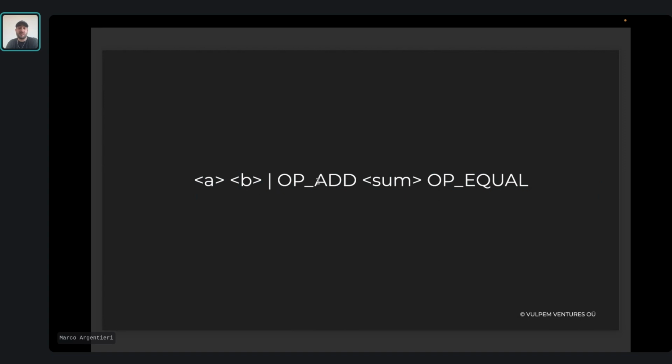Usually for the classic pay to pubkey hash in Bitcoin or on Liquid, what you pass is the signature. In this case, the user needs to solve the addition, so you need to pass A and B as parameters. And on the right, you have OP_ADD. This is the actual code. The OP_ADD execution will take A and B from the left, make the addition and push it on the stack, and then thanks to OP_EQUAL, it will compare to sum. Sum is something that you define inside your smart contract.